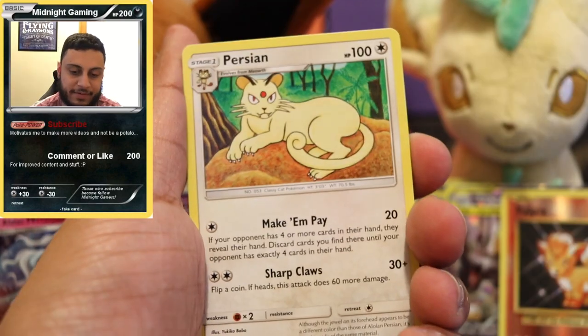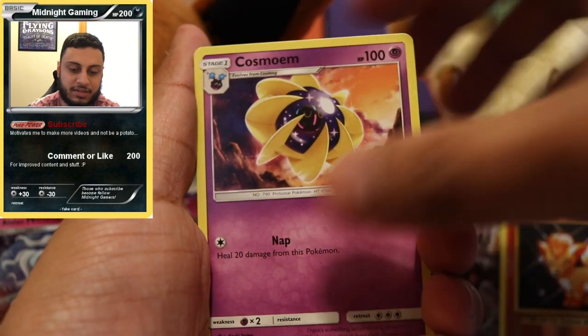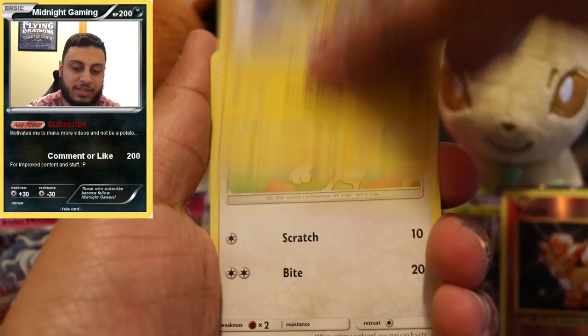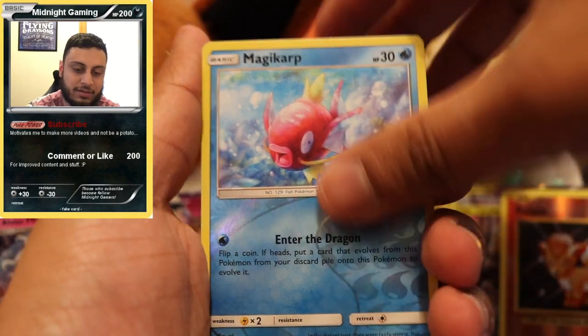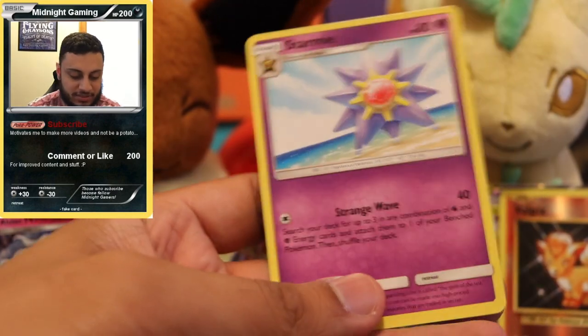So, all right, so we'll start off again with the fairy energy. So there we go. We got fairy, we got Persian, Farfetch'd, Cosmoem, Emolga, Magikarp, Exeggute, Helioptile, Meowth, and we got Magikarp reverse foil. And we also have a Starmie. I believe that's one of JP's favorite cards.